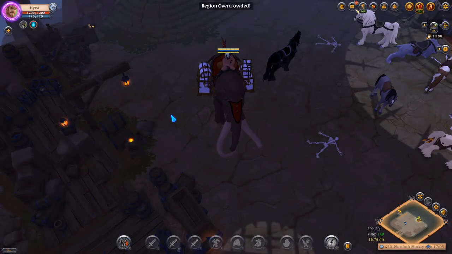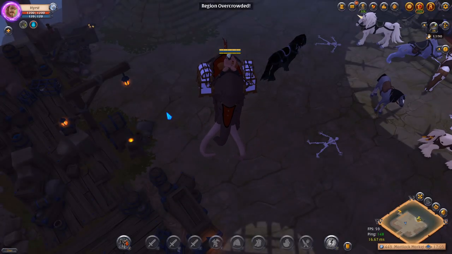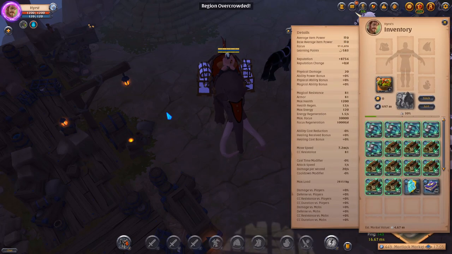Hello guys, in this video I want to show you how you can level up your specs in craft very fast. It's called power level crafting. See in my inventory what I have bought for today's craft.